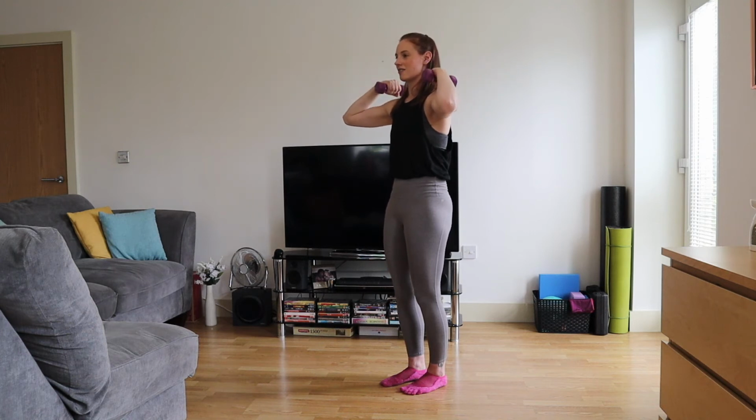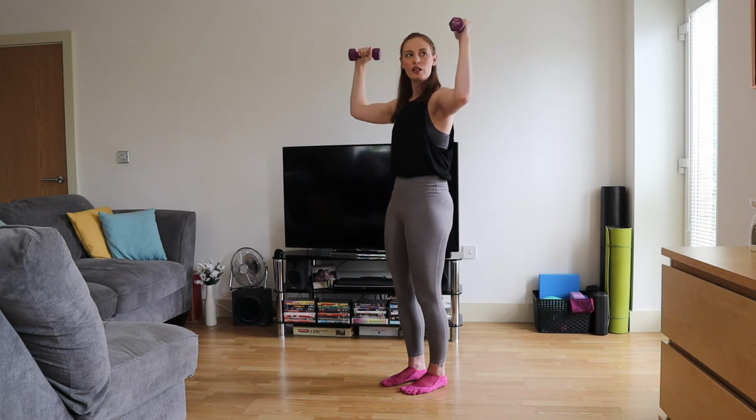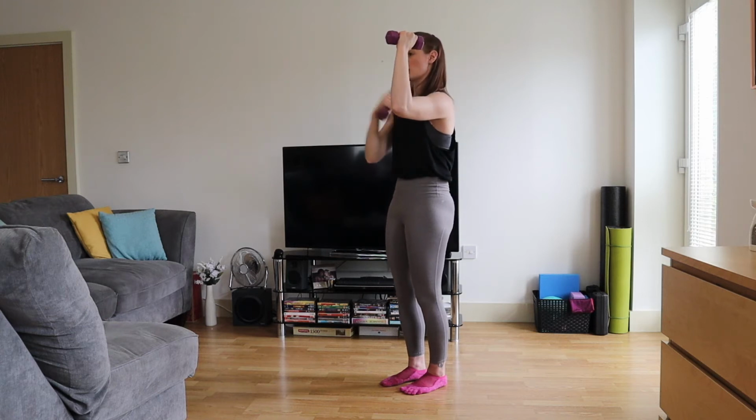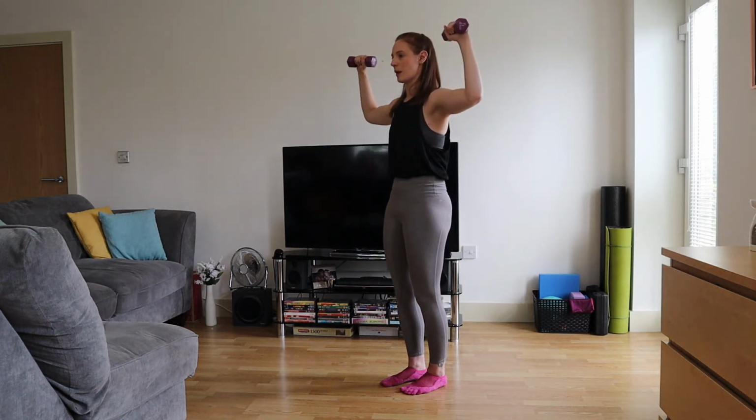And last 3, 2, last 1. Now we're going to bend in halfway, and you're going to turn your palms to face forwards, everybody. Squeeze the arms in. Think of the chest doing the work. Now as you open your arms, shoulder blades retract into the spine.